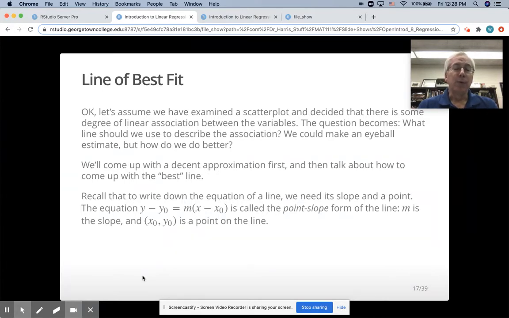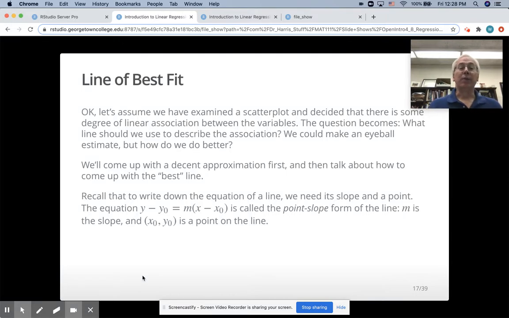One way we can find the equation of a line is if we know the slope of the line and a single point that lives on the line. Then we can use what we call the point slope form of the line. If x0, y0 is a point on the line and m is its slope, then the equation of the line is going to be y minus y0 equals m times x minus x0. I imagine you've seen this before. So this is meant to be review about the form of the equation of a line.